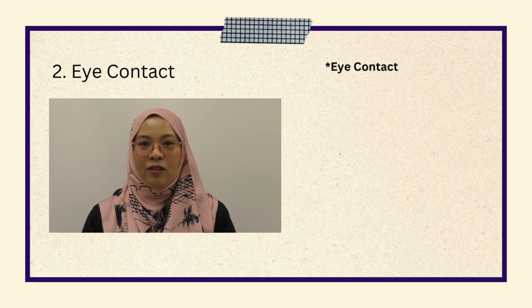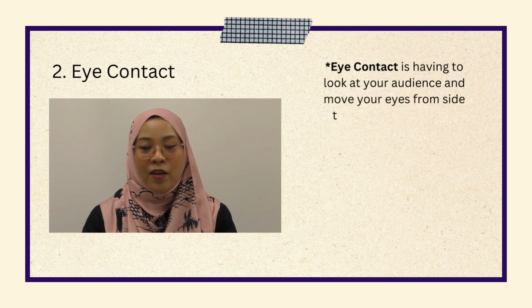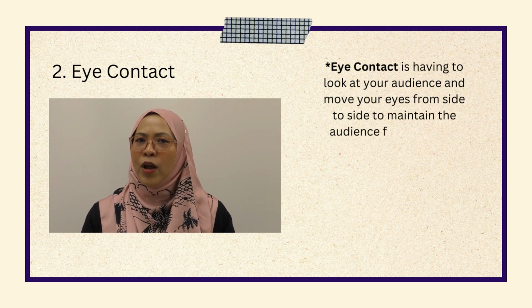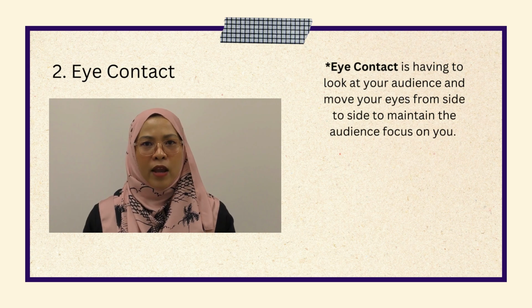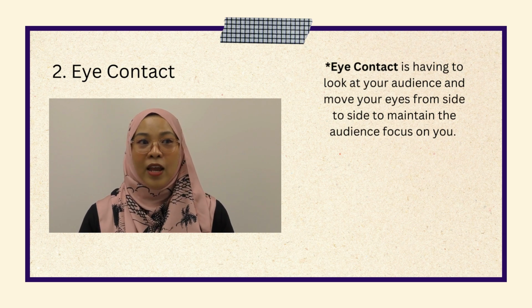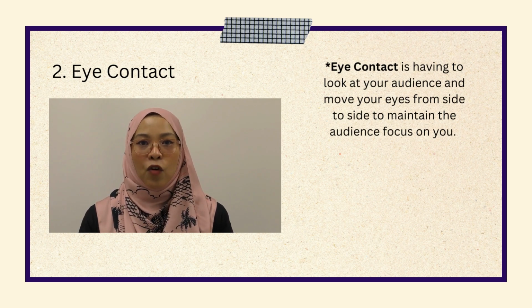The second skill would be having good eye contact with your audience. Having good eye contact with your audience does not mean that you are staring at them. No, staring is rude. What makes eye contact and staring different? Eye contact is where you are looking at your audience and moving your eyes from one side to the other side, and it helps maintain focus throughout your presentation.